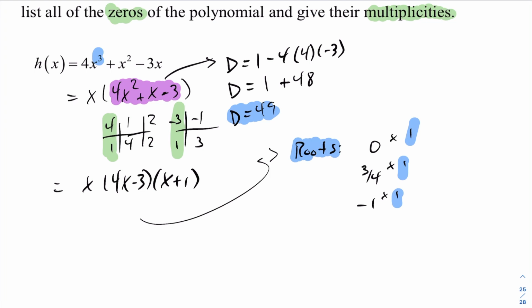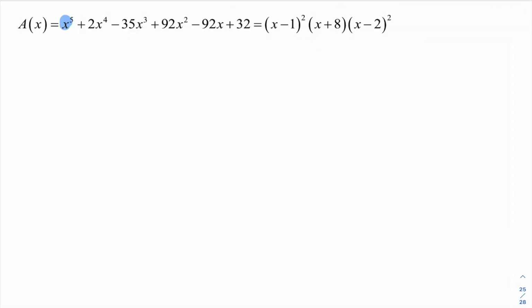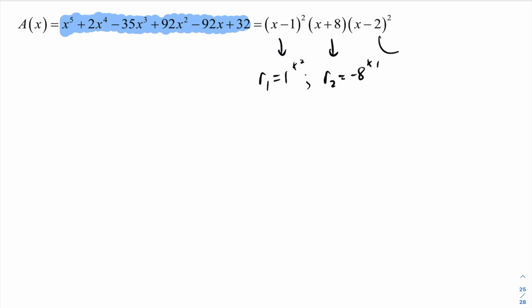All right, let's take a look at another example. In the next example here, they actually gave us a degree 5 polynomial, but they had fully factored this for us. If you take a look, this is now fully factored, and they want us to identify the zeros and multiplicities. You'll see here, this has a root of 1, and we'll call that a multiplicity of 2. This will generate a root at negative 8 with a multiplicity of 1. And lastly, this will generate a root at 2 with a multiplicity of 2. So again, adding up those multiplicities, it should come out to the degree of the polynomial. You'll notice 2 plus 1 plus 2 is 5, and that's the degree of our 5th degree polynomial here. Let's take a look at some more examples where we have to break down the polynomials ourselves.